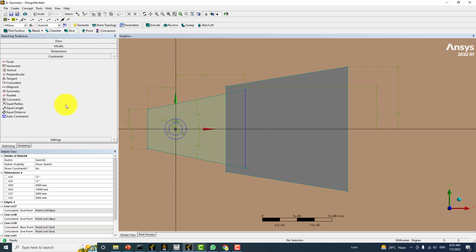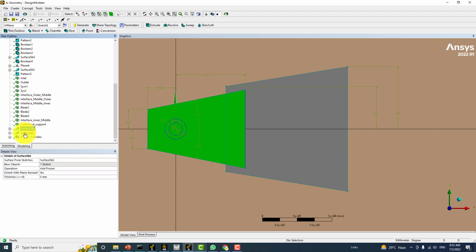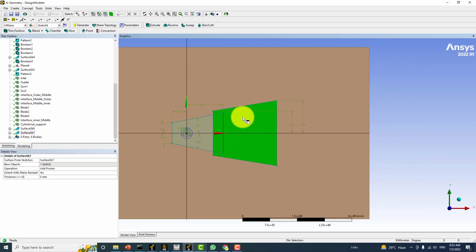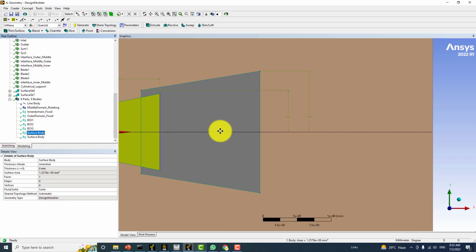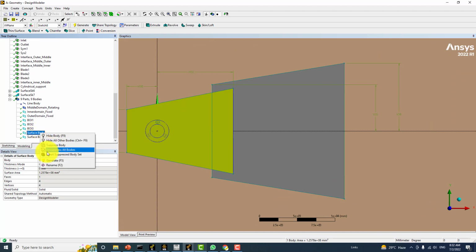Now you can click on generate and go back, and you can see that we have surface sketch number 6 and surface sketch number 7 over here. Alright. So now we have two bodies of influence. I have three bodies of influence for these blades. Now I will be putting the name for this body of influence, so rename, body of influence wake 1. This is wake 1.